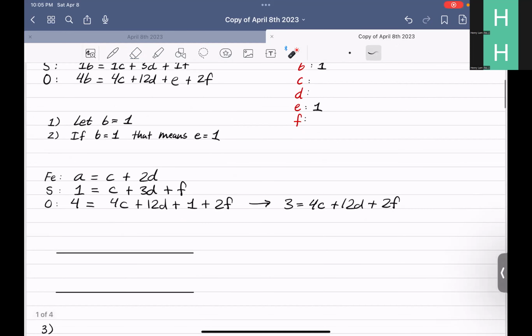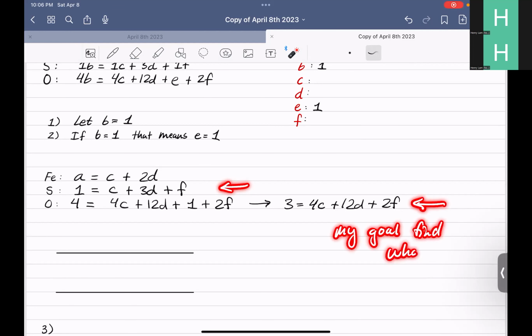So what I'm going to do is choose the following equations. I'm going to choose the sulfur equation and the oxygen equation, okay? And I'm going to try and solve for F. So my goal is to find what F is. And now you may ask yourself, why did I specifically choose F? Why can't I choose to find D? The reason is I did this problem earlier. So it was easier to find F in the beginning, and you're not seeing all the scratch work I've done, but I will say finding F first is very helpful, okay? So that's what we're going to do.